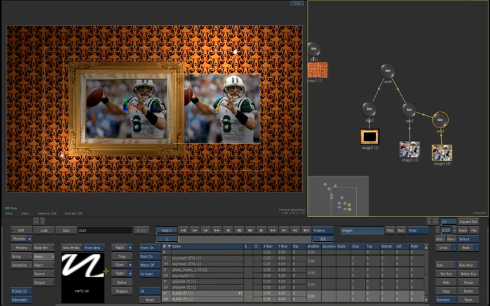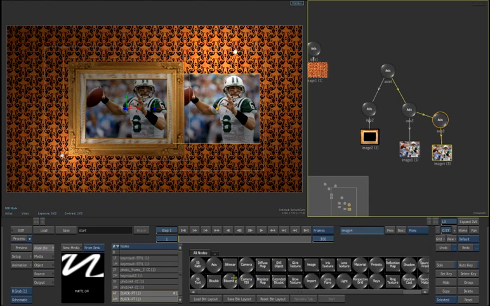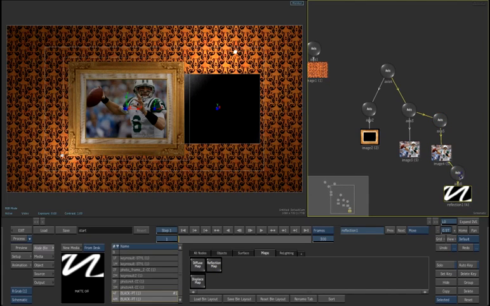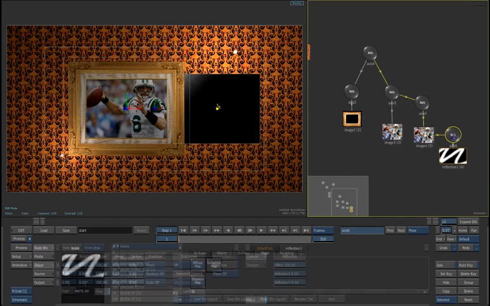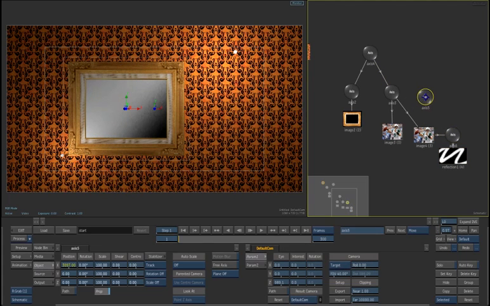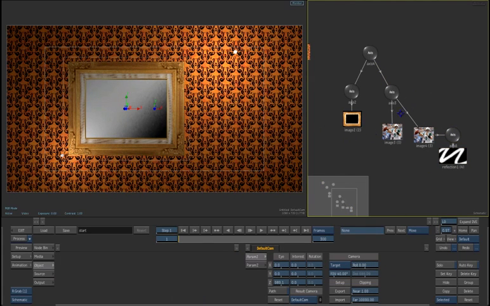Coming back to our media, we want to get our reflection map. So this particular one we're going to be using, and we're just going to apply that straight away onto there. Now initially we're seeing a little bit of the reflection map going on. This is only going to be really apparent when we start manipulating the frame in relationship to the light. So we're going to pop that axis out for a second, so everything snaps back into the same place.